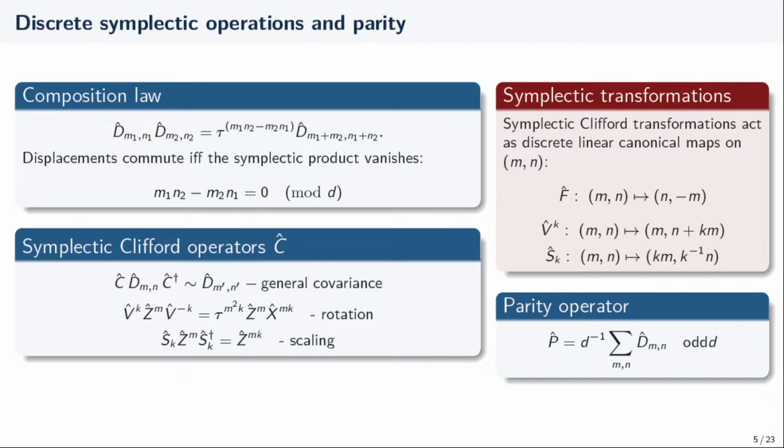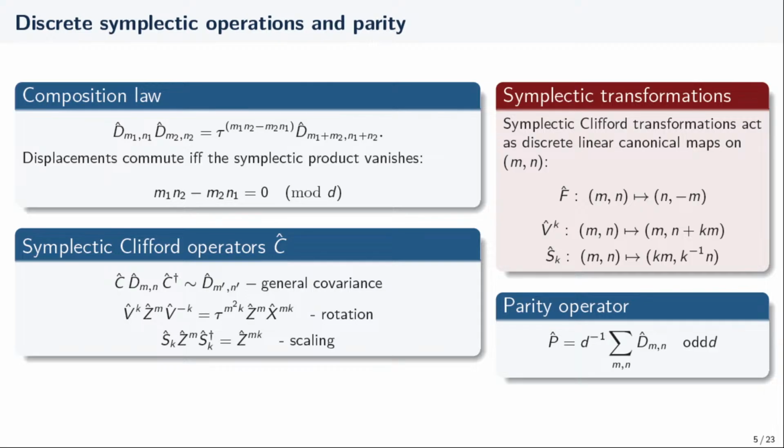Now it looks quite abstract. So what does this mean? We rotate the Z operator, and as a result, we have the Z operator multiplied by the X operator. So we change from Z to the product Z and X. And we have the scaling operator, which is also sometimes called the squeezing operator, the discrete squeezing operator. We transform that operator and we change its powers. Again, it looks abstract, but it is good to understand these things.